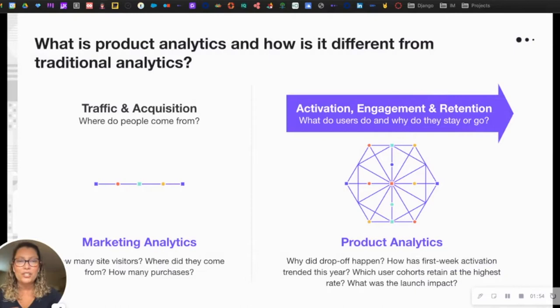One of the first questions we get is: what is product analytics and how is it different from traditional analytics? Almost every company today has a marketing analytics tool — usually Google Analytics or something similar. Marketing analytics helps you analyze data from marketing efforts, giving you data around traffic and acquisition — answering questions around where users are coming from, how many site visitors you have. In today's world of consumer empowerment and SaaS, the biggest battle is keeping people's attention and increasing engagement and retention, which together increase lifetime value.